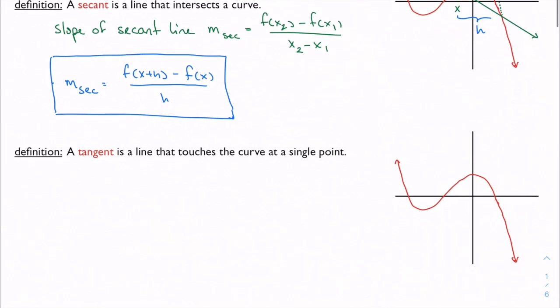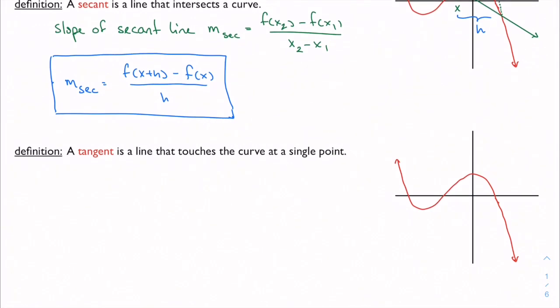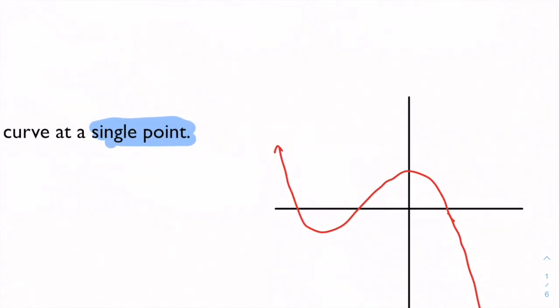So a tangent is a line that touches the curve at a single point. So there's my key here, just a single point. So maybe my tangent line will look, zoom in here so I have some room. If I'm concerned about the tangent line at this point, let's see if I can do this. Try that one more time. Right there, right? And I can see that it only touches at that one point.